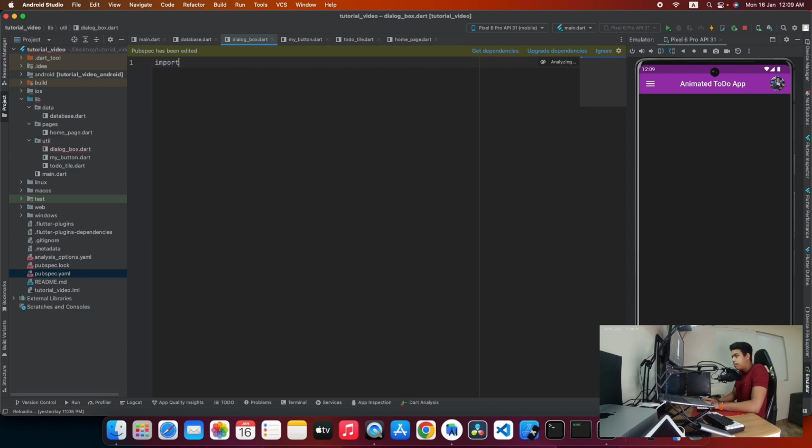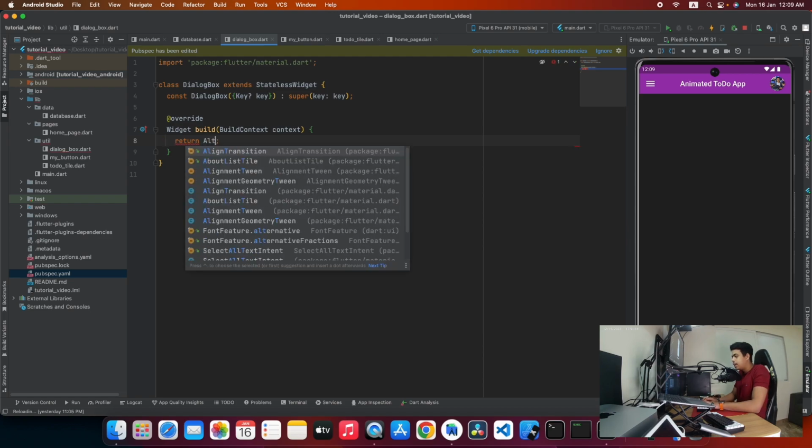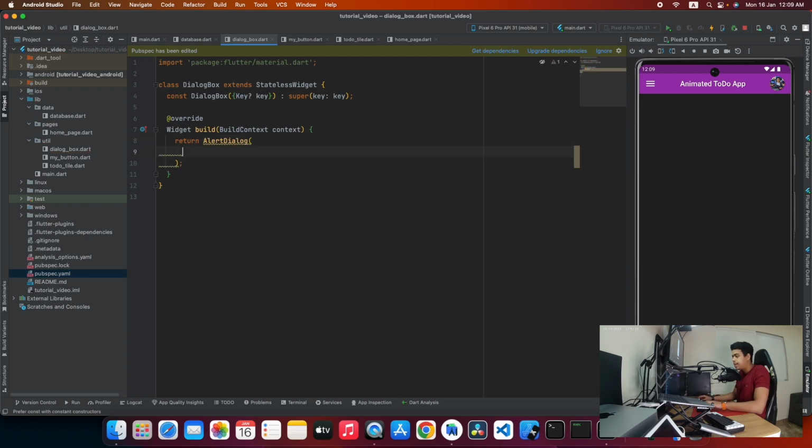So first let's import the basic package provided by Flutter, which is known as material.dart. Right guys? Yeah. Okay. So for creating a dialog box, we are going to be using a stateless widget and I will name it dialog box. So whenever I need to display this dialog box, I will just call my dialog box stateless widget. I mean to say you can just go with a function. In this return statement, I would like to display an alert dialog, so I'll just call that specific element alert dialog.